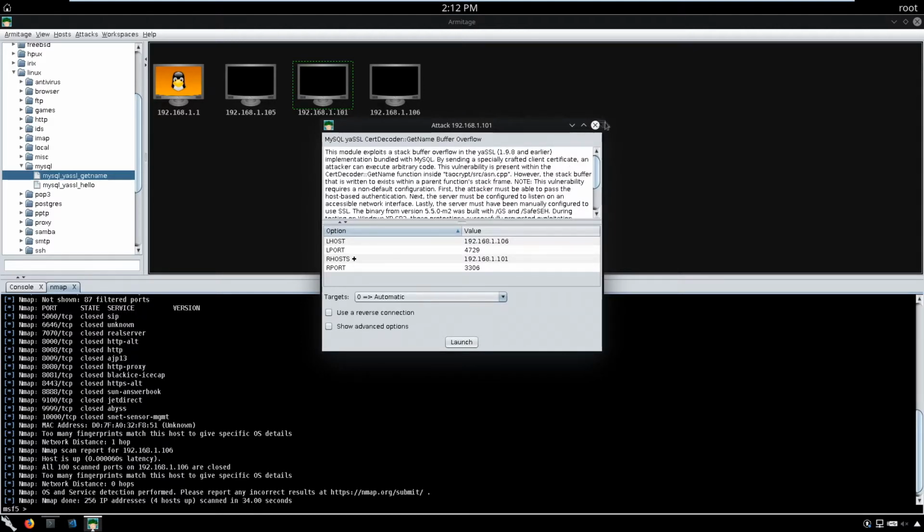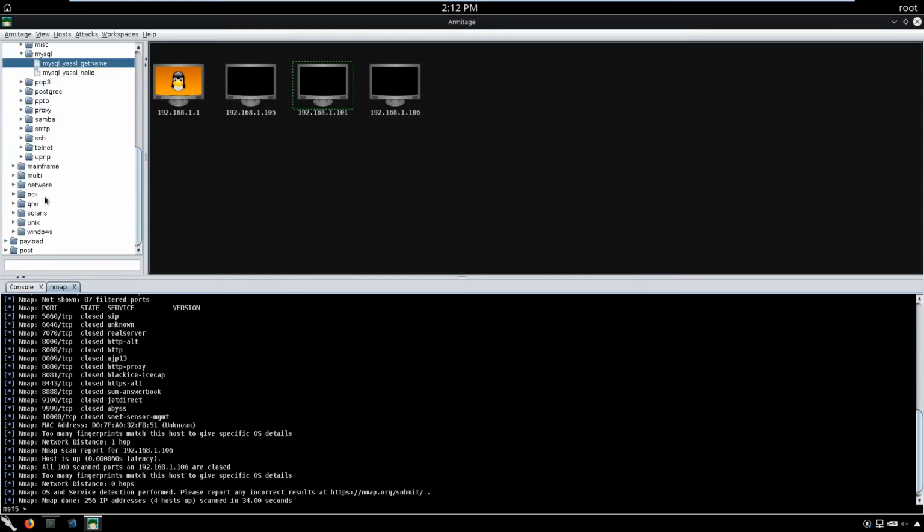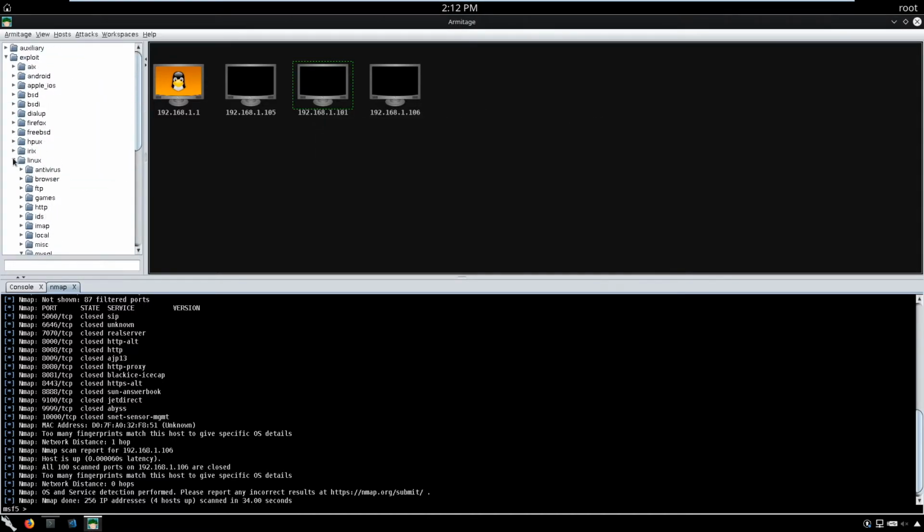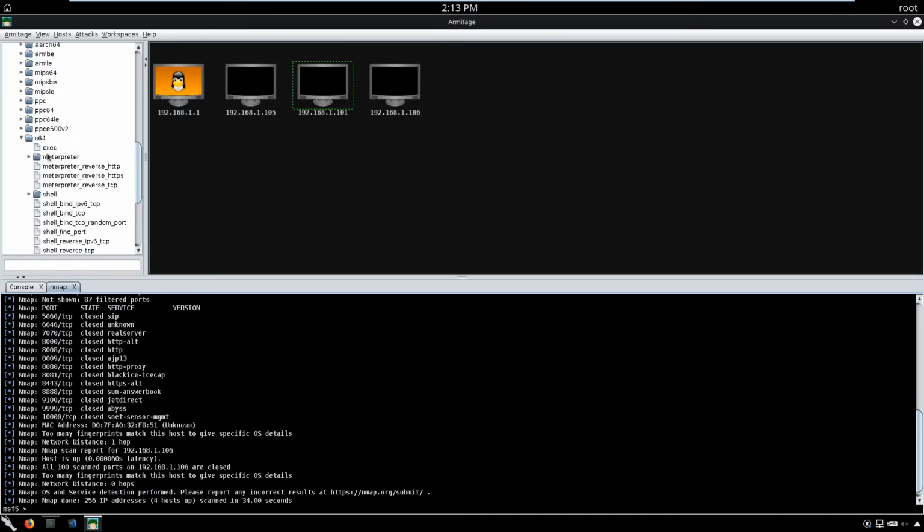So just close that, and as you can see, different exploits have different parameters we have to specify before we run that exploit. Then we have the payloads, which we now know are the things that are supposed to happen after the exploit. We have Linux, for example, and the architecture, say 64 bits, and these are the things we explained in the theoretical video about Meterpreter, reverse, and bind shells.